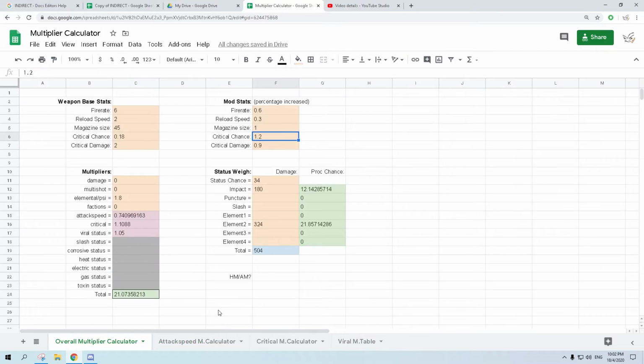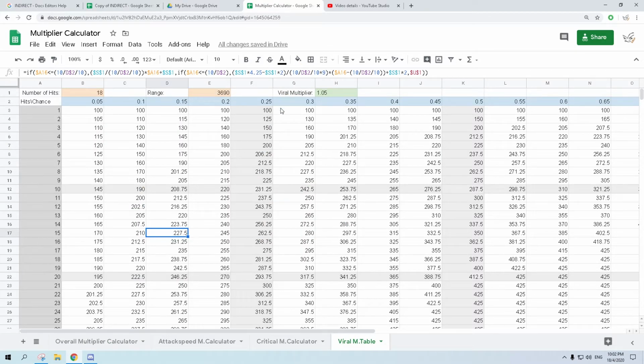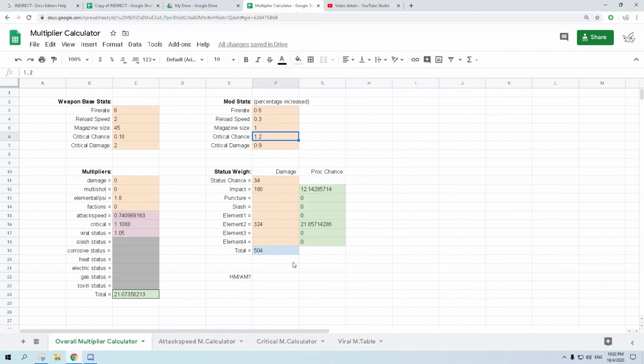So yeah, basically for most of you now, you just need to come to the first page, put in the values, and you can get this. Except for the viral still requires you to manually do some stuff. If you don't know what to do, you might need to go back to my older video. I think I'll try and put an embedded link maybe over here, so that you can see that video on how to use it.